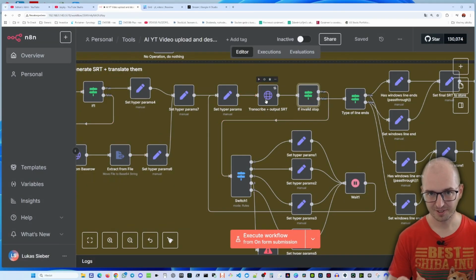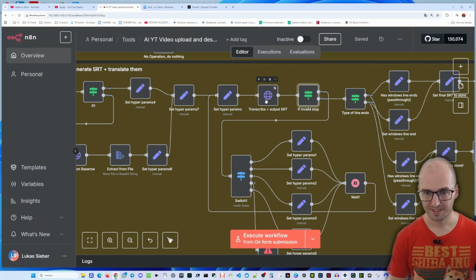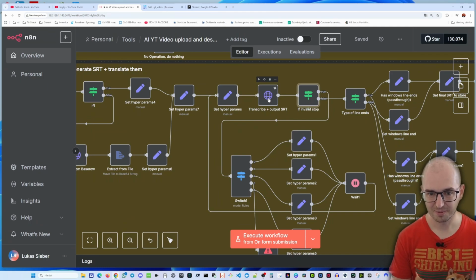Just realize that we are giving the model audio and we want it to understand the audio, and then even including timestamps, generate precisely what we want. So it's quite a complex task.